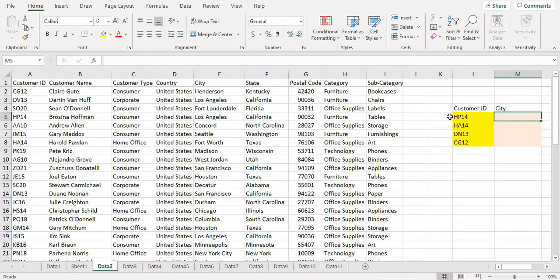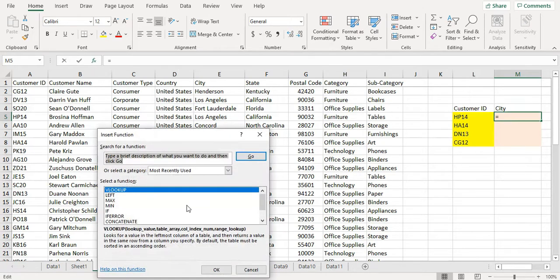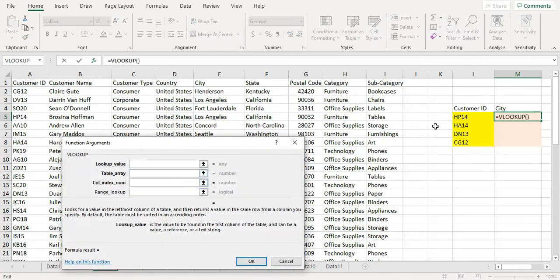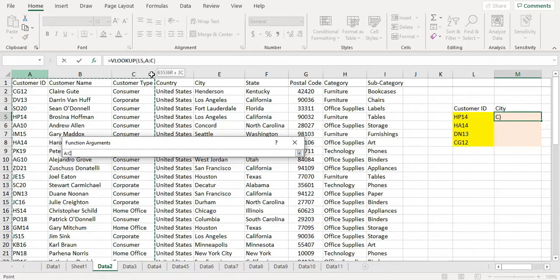Next one is very efficient. If you know that all the data is in the same format, you can just choose the entire column rather than the exact content. Let me show you here. Click FX, VLOOKUP, lookup value L5, table value, we can just choose the entire column.